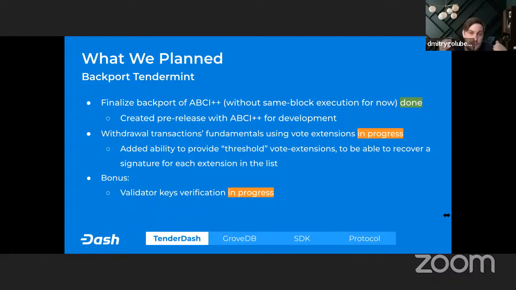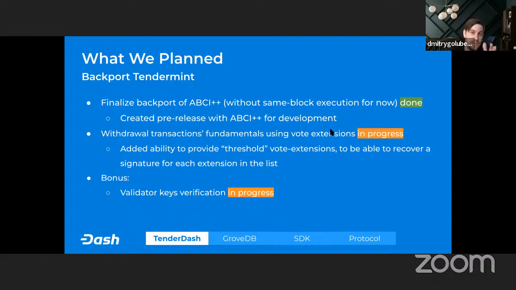The second big topic is work on improvement for vote extensions. We completely refactored vote extensions with the same behavior which we have in Tendermint. Currently, we introduced a new type of vote extension, the threshold recover type, that is used to recover the signature for every extension in the list.